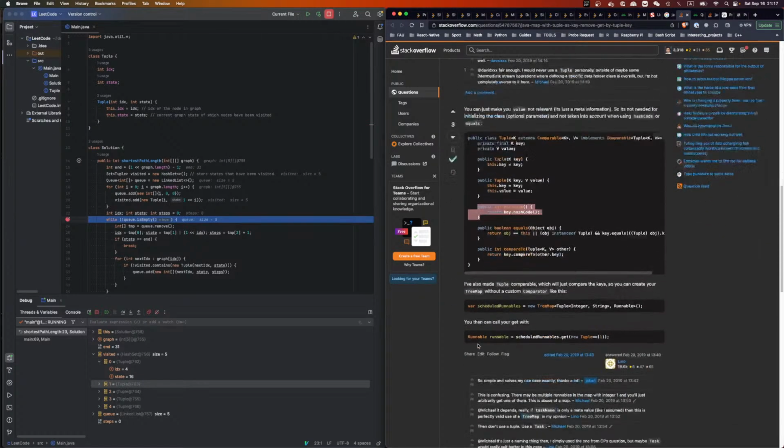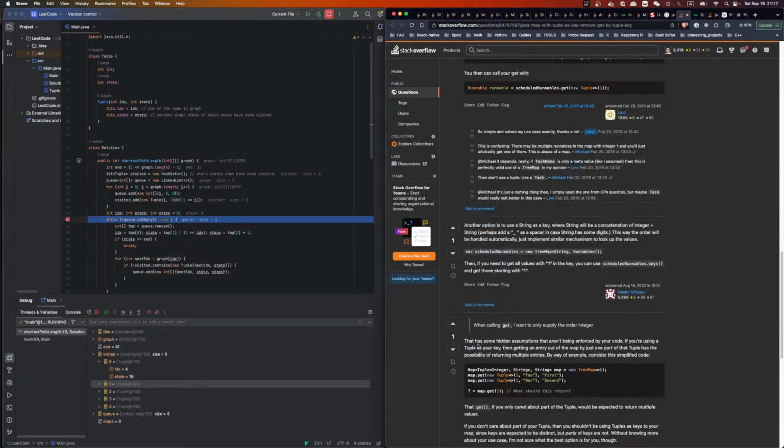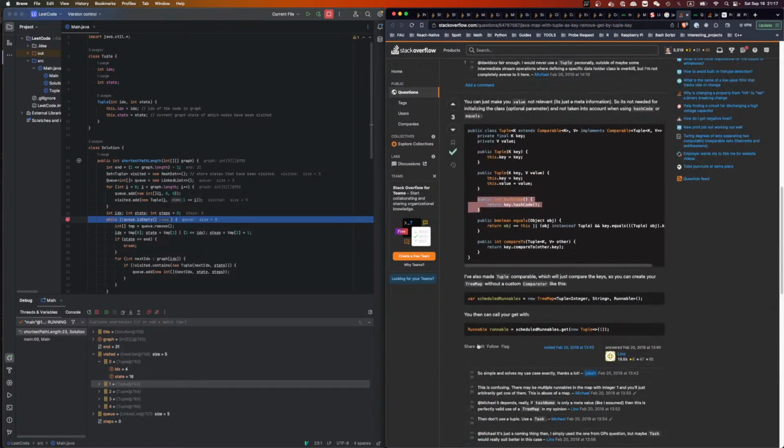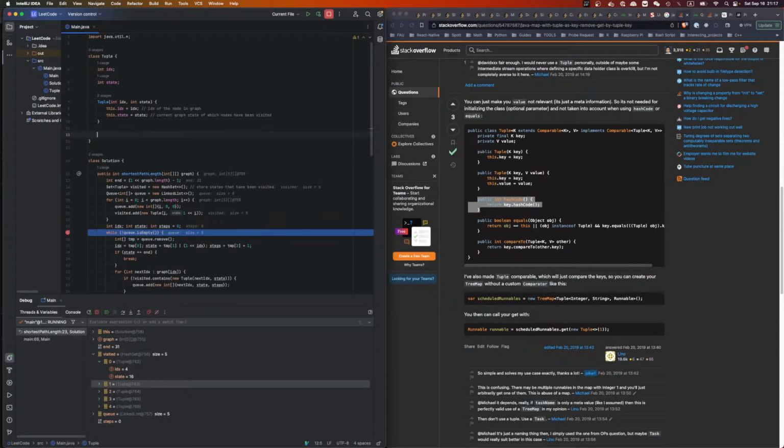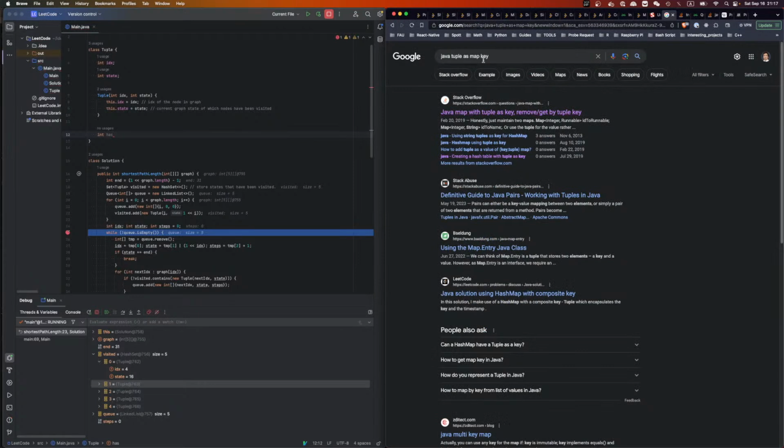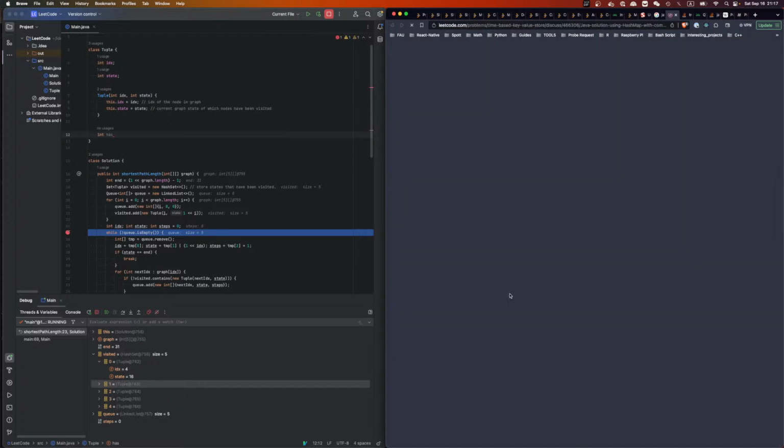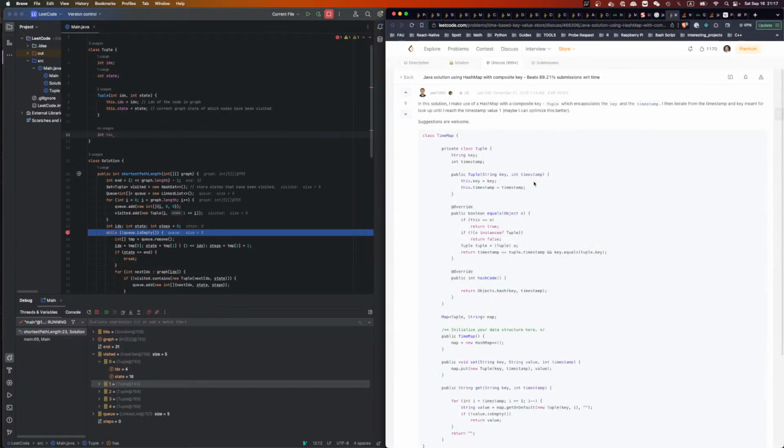I didn't have hash, so it doesn't really work. How to override hash, right? Override equals. Oh, override.